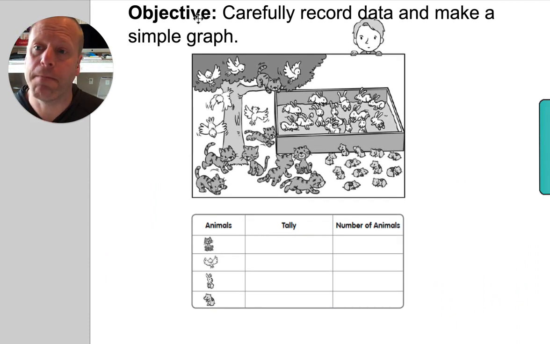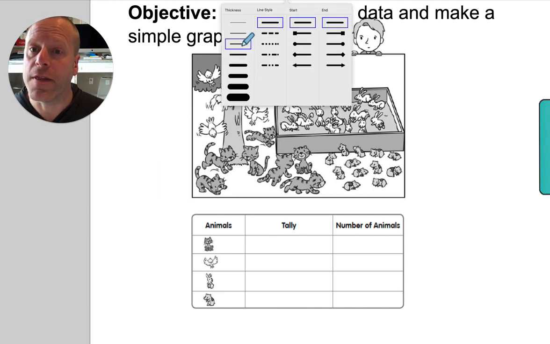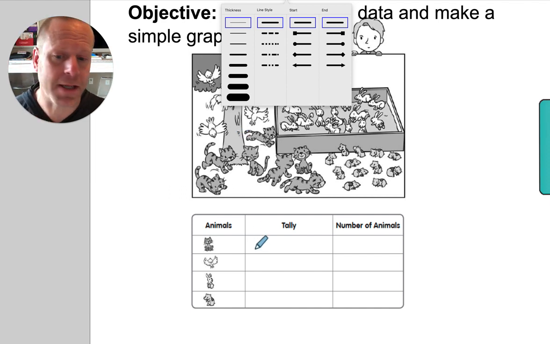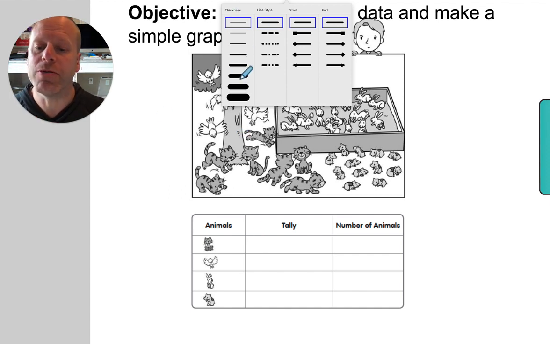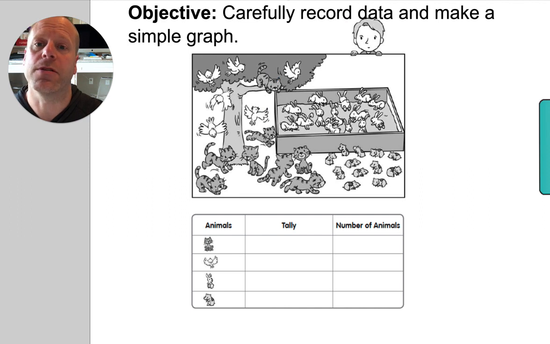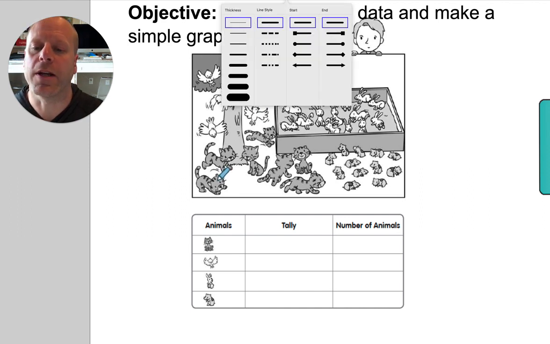I'd show you maybe a couple strategies I use when I draw. The first thing I'm going to tell you is on your tablet there are a number of different tools. I'm going to use the sharpest tool I can, so probably the pencil is going to work best. And I'm going to use different colors to signify that I am finding these animals. So let's grab a green pencil. I'm going to do my kittens.